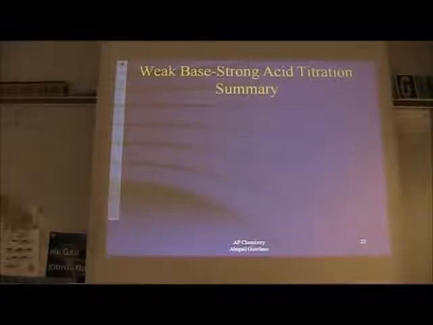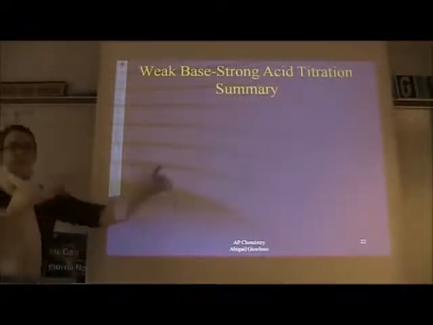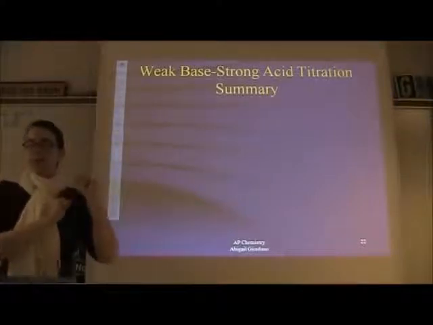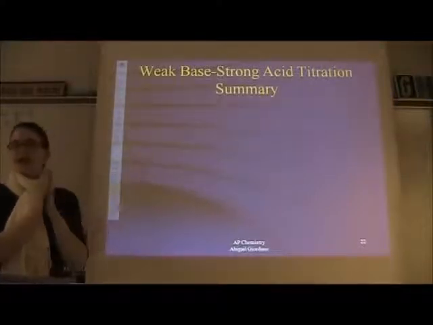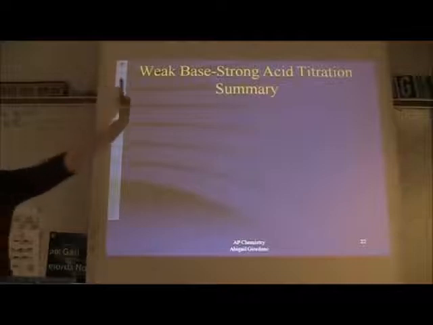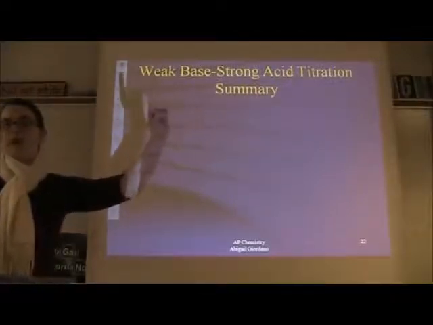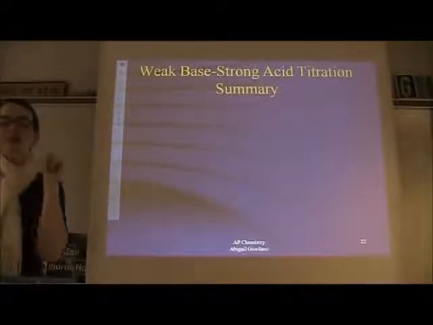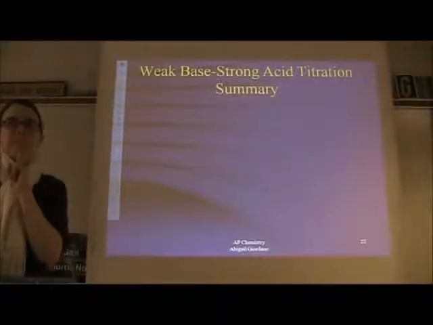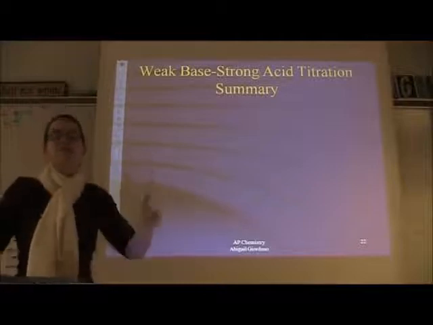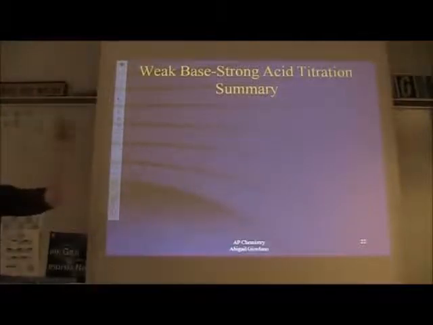Okay? You do a limiting reagent problem. You complete your ice table. At the end of that ice table, here is scenario number 1. You are left with a buffer. How do you find the pH of a buffer? Henderson-Hasselbalch, okay? Use the Henderson-Hasselbalch equation. That is situation number 1.